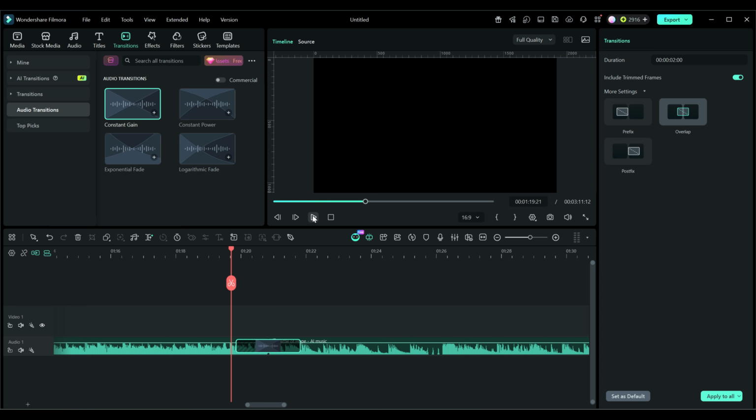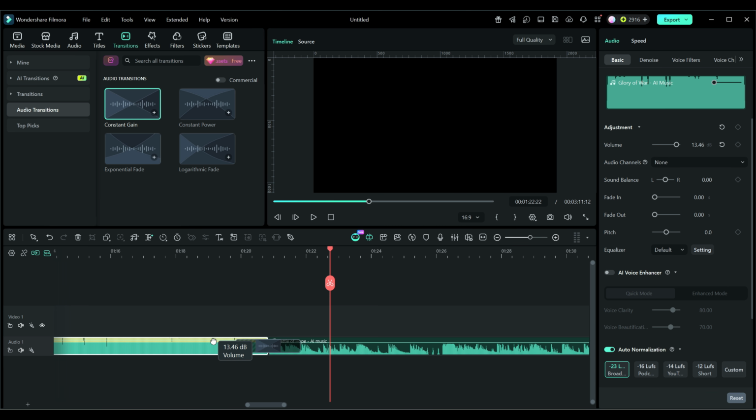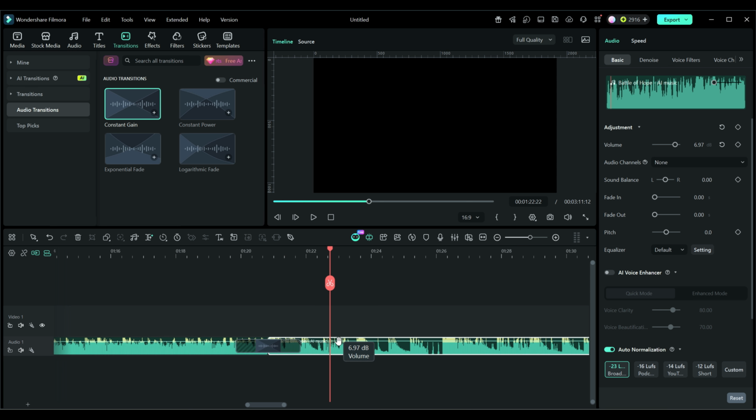So let's play it again, where this one will fade out and this one will fade in. So now you get that smooth transition here, and let's just increase the volume a little bit on both of them to make it a little more obvious. And there we get our smooth transition.